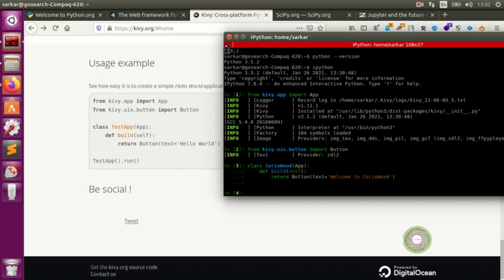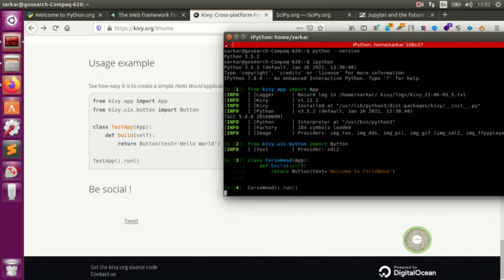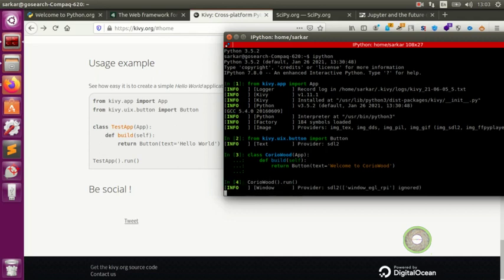Simple. As you see, this is a few words in my IPython, and from IPython I'm executing my application in kiwi.python, and it's like I'm talking to the computer. And from here I put KoreaWood, which is my class, KoreaWood.run. So as you see, KoreaWood is my class name, and with run I'm executing this one, and we are waiting. Only 6 lines of code.